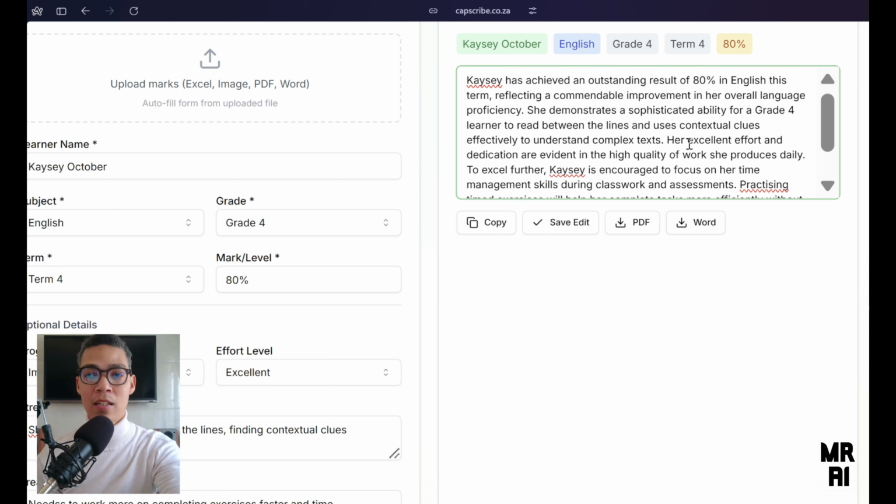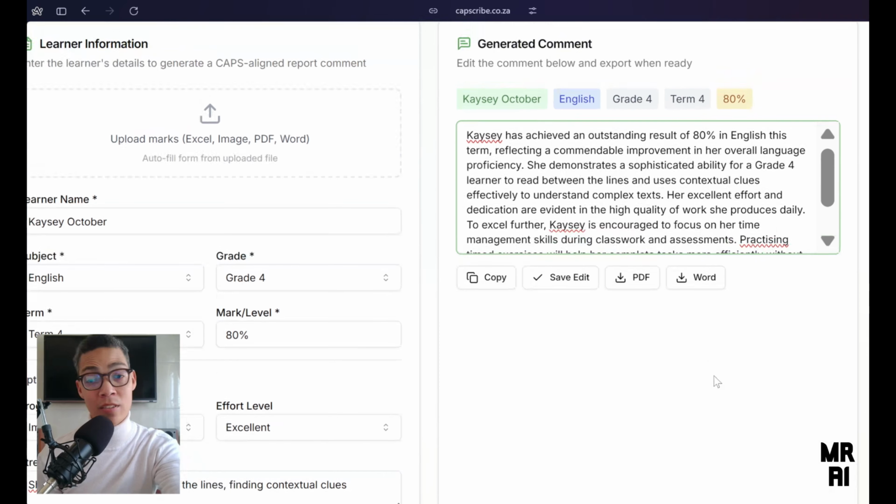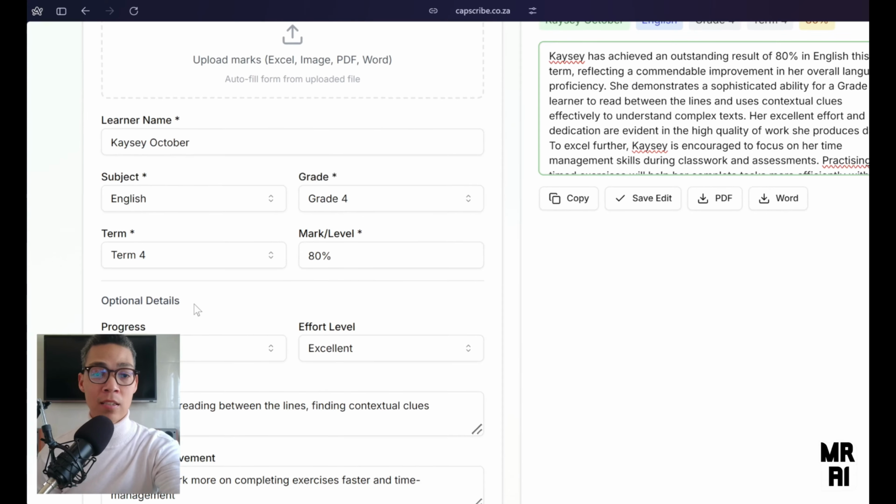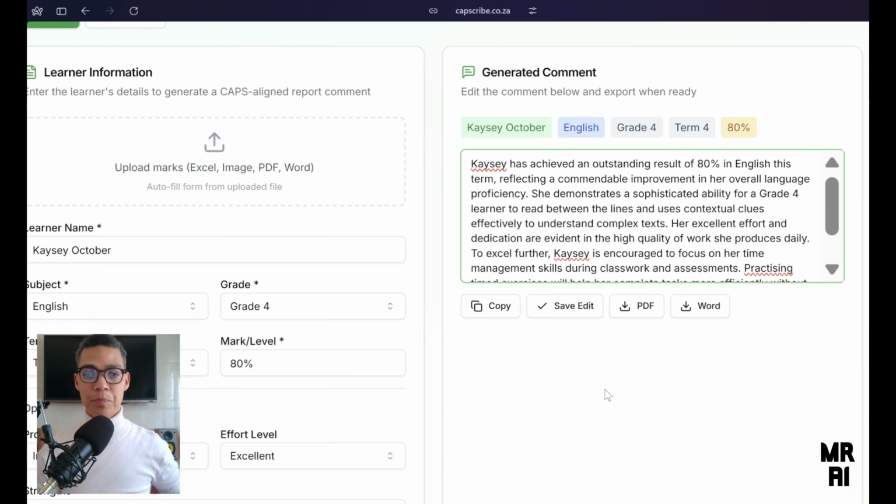And as you can see, a well-balanced comment. All you need to do, if this does not sound like you, is go and refine it. But this is an excellent output regarding a comment. It is detailed, it covers as much information, and as you can see, it's structured and organized. That being said, I hope that you have a better understanding of how to generate comments on a professional level, and all you need to do is go and refine at a later stage.